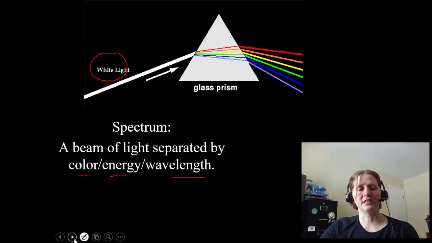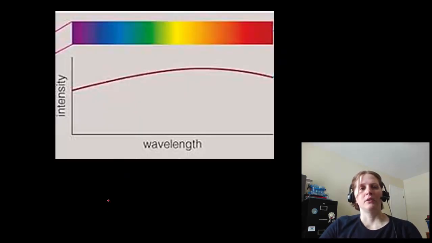We are only going to look at visible spectra, so the colors of the rainbow, but there are also spectra that you can study in the infrared and the ultraviolet, right? All the different colors, bands of light. Oftentimes, if you look through a diffraction grating or prism, you'll see the spectra. It'll look like a rainbow if all the colors are present.